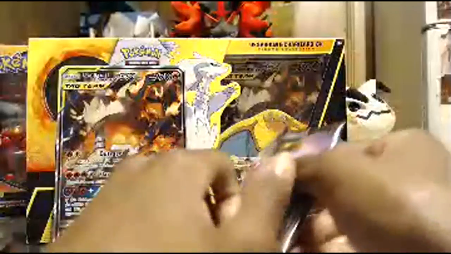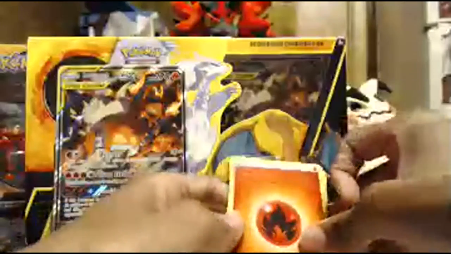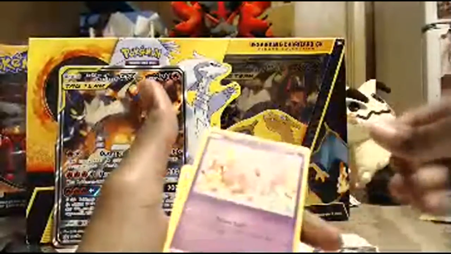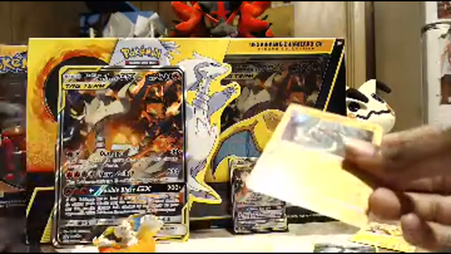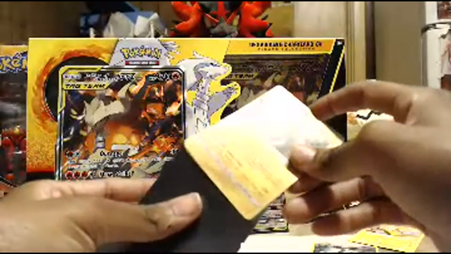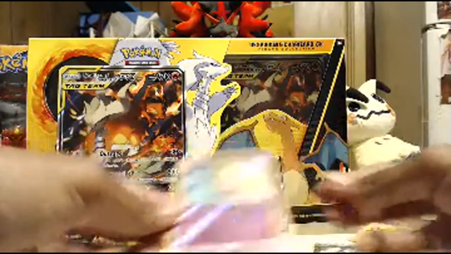Unified Minds, guys. Here's the code for this booster pack. 1, 2, 3, 4. Fire energy, guys. All right. Sudowoodo, Azelf, Dedenne, Dribbler, Doable, P-Dove, Muna, Pikachu, guys, Execute Toy, and Holographic Electrode. I pulled that in the last video. Still good. Now I got two. Not bad. Holographic, you know. Execute Toy, Reverse Holo.